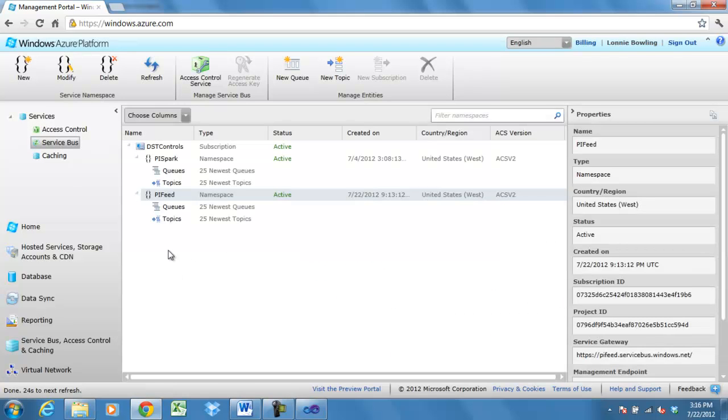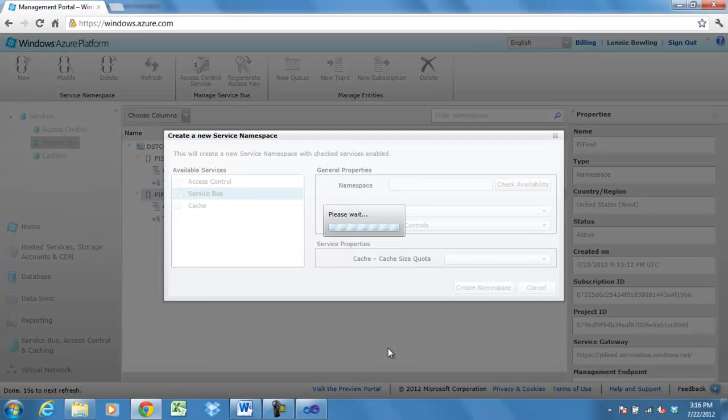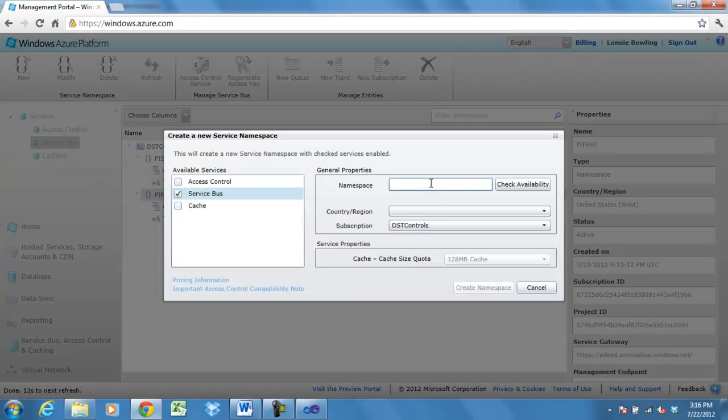What you're going to see is just your subscription up here, and there won't be any service buses located down here. I'm going to create a new service bus, and I'm going to call this Pi Feed 2, and check availability. It's available.